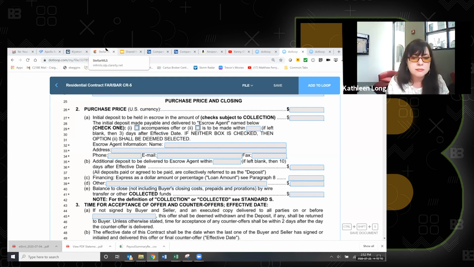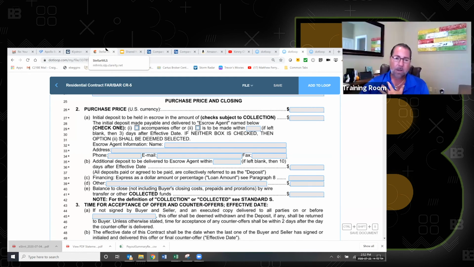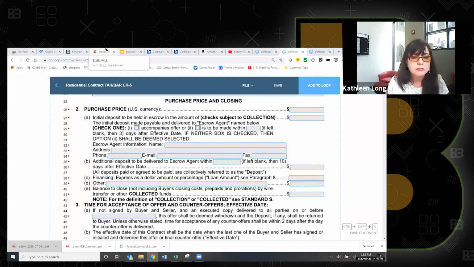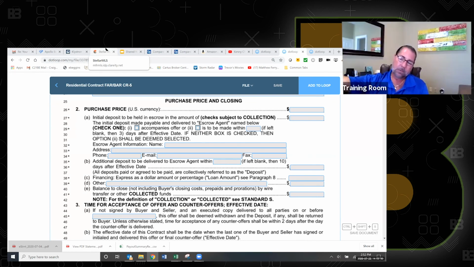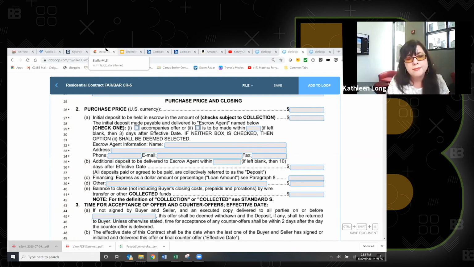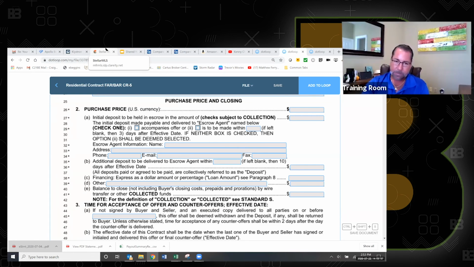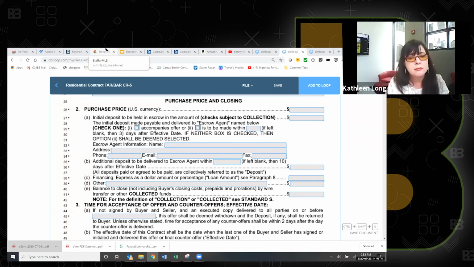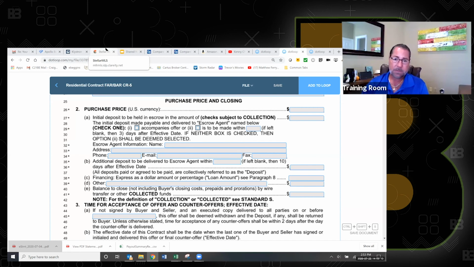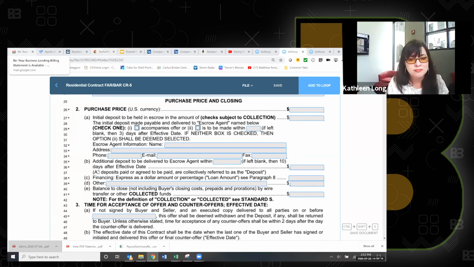So our title company has agreed to be our escrow agent whenever necessary. But if you know who the closing agent's going to be, go ahead and let the escrow agent be the closing agent. There's no need for us to give $10,000 to Paramount Title, them deposit it in the bank, sit on it, and then release it to XYZ title for closing. We'd rather not do that. It's a pain in the butt. We'd rather you check Paramount Title as your title agent, and then it all goes to one place and it's real easy. And we know the address. Absolutely.